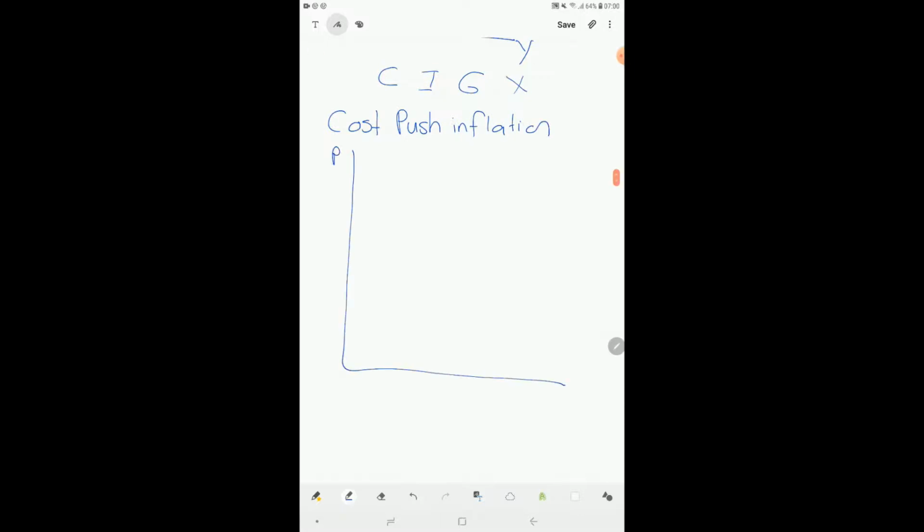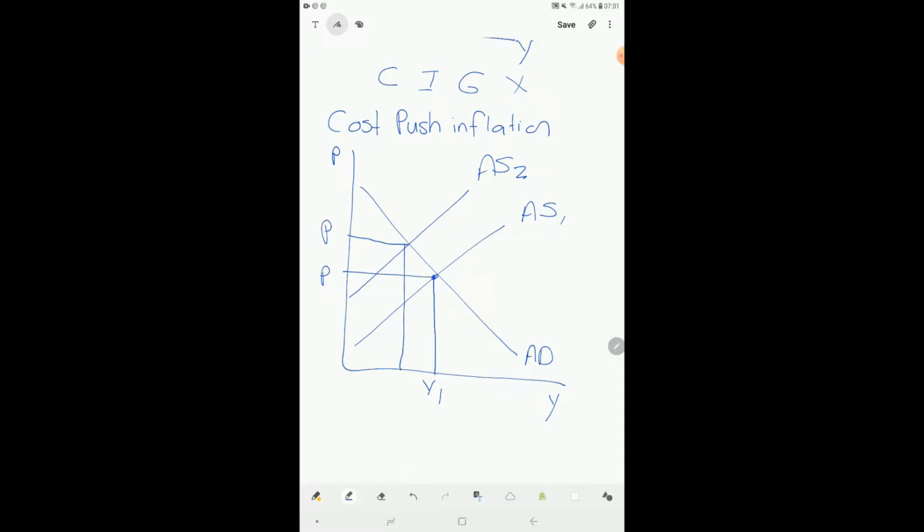And that is where you have prices, and again Y, your total income and production, and then you have your aggregate demand and your aggregate supply. In this instance your aggregate supply decreases, it shifts to the left. So what happens then? If this was your price level and supply decreased, you can see that it causes an increase in prices and a decrease in income and production.